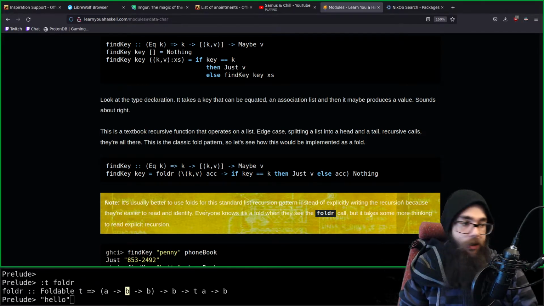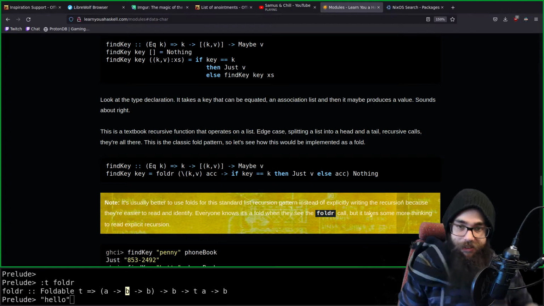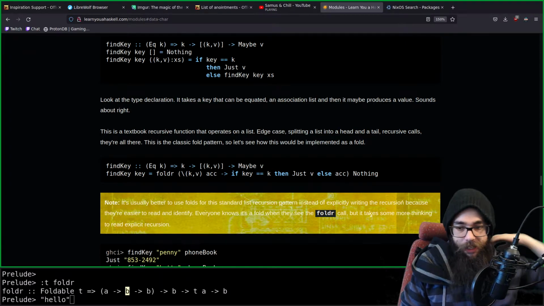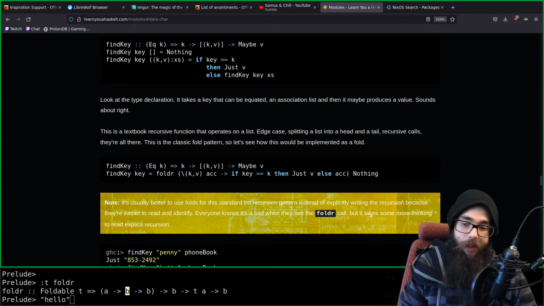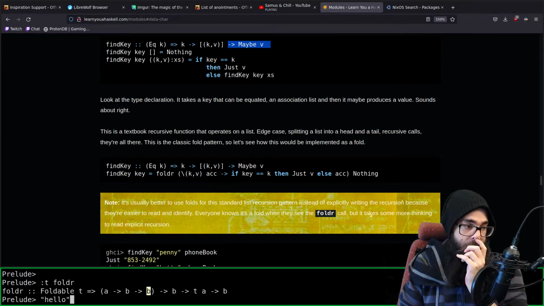While here, in this one, A is a pair. It's our KV pair. And our accumulator is the V, right? That's what we return. We return a V. Or, no, our V is a maybe. It's maybe V. In our foldable, that's the equivalent to B. We just decided that B is a maybe V. Yeah.